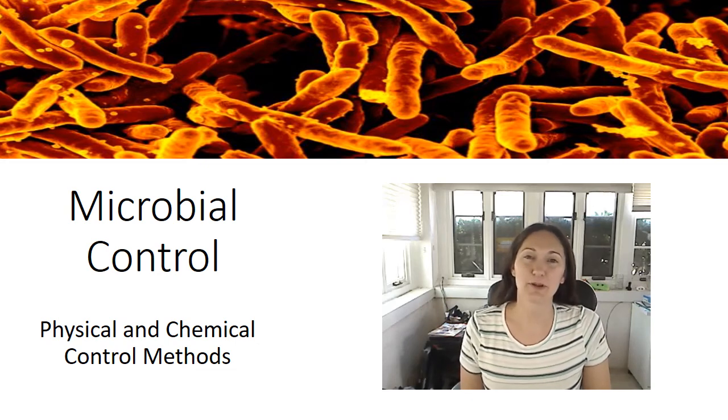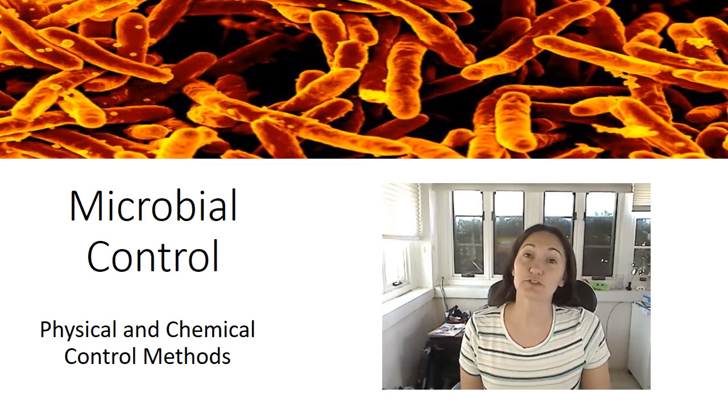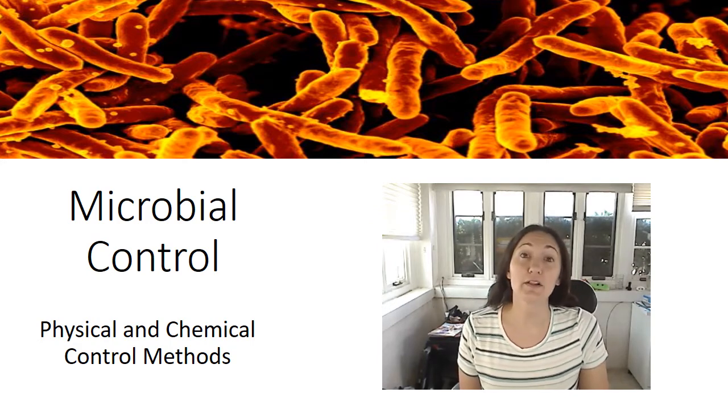Welcome to the unit on microbial control. In this unit, we're going to look at the various ways that you can control and eliminate the growth of microbes on surfaces and within the human body. We'll look at both physical and chemical means, as well as antimicrobial drugs like antibiotics.